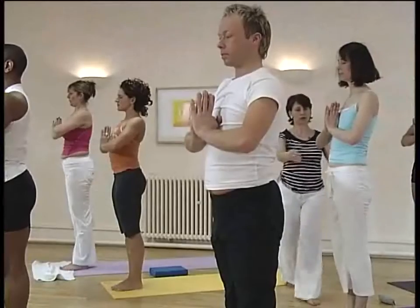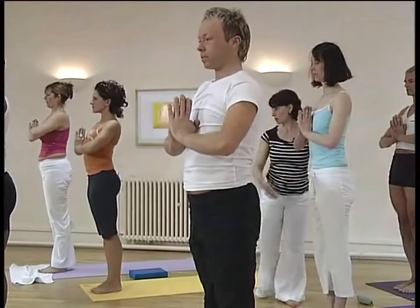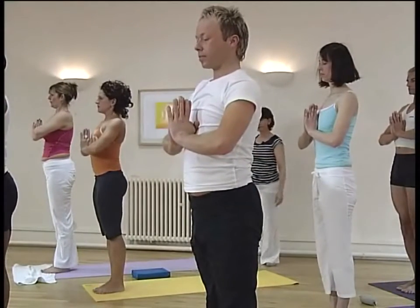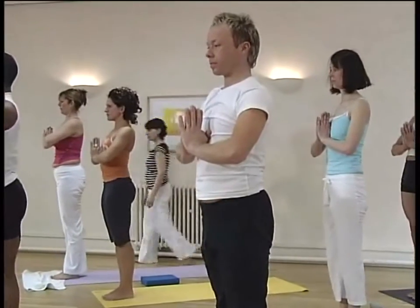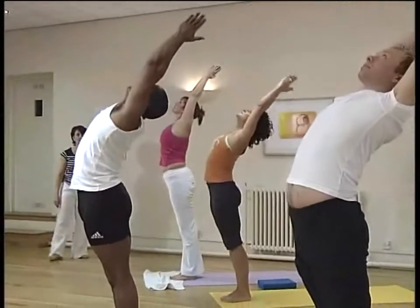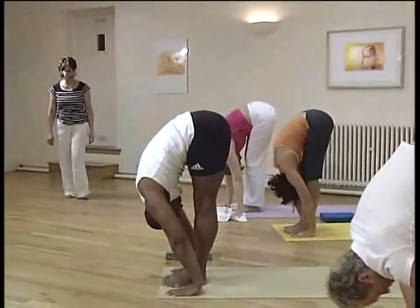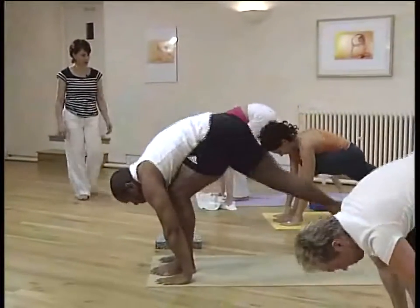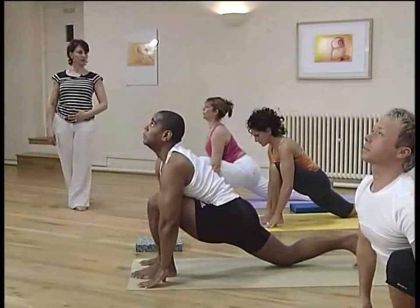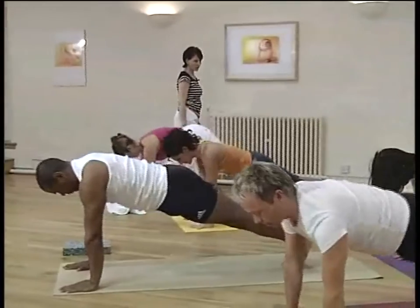Just make sure that you're lengthening the tailbone. That's great. Okay, take a long breath in and exhale. Inhale, raising the arms up into extended Tadasana. Exhale, head to knee, Uttanasana. Inhale, step back with your right leg. Both feet firmly planted on the floor as you raise the chest. Both feet together into Kumbhakasana.